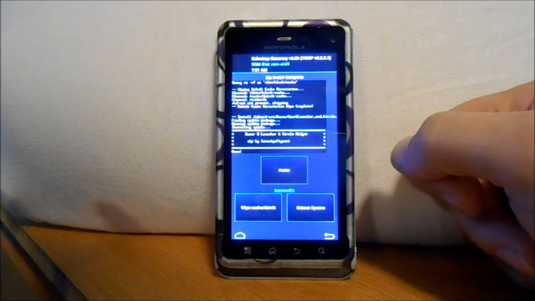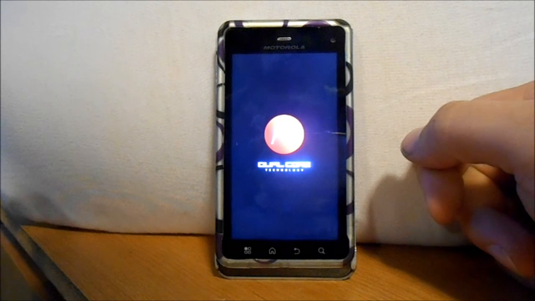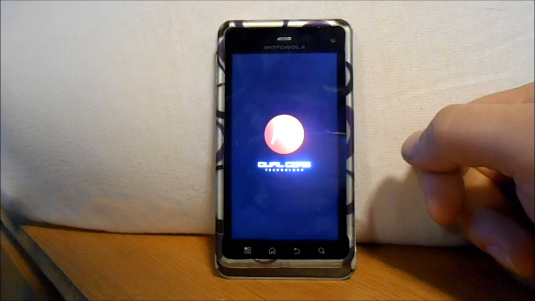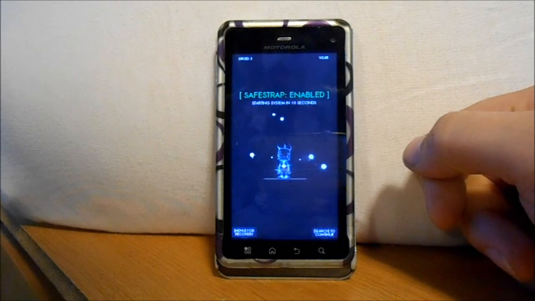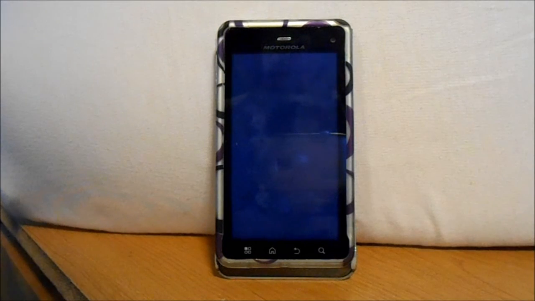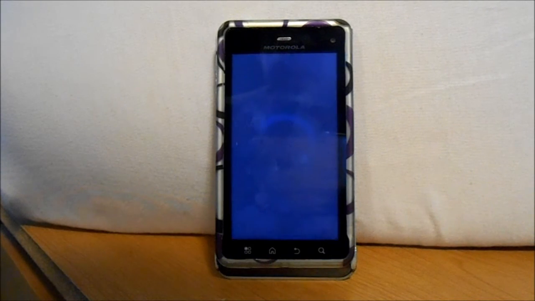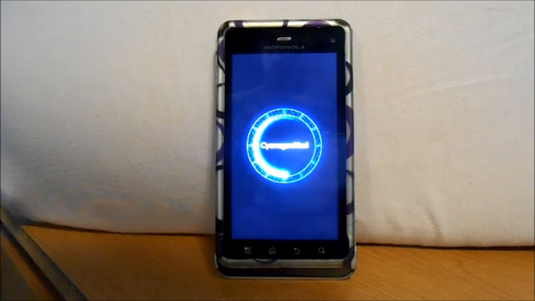What I found the first time I did this, at least on this device, it rebooted system, and it upgraded my Android applications because I wiped cache and Dalvik, and then it went to start and it boot looped. So don't be worried if it boot loops, because what I did is I let it boot loop once and wanted to see if it was going to continue. And it actually didn't. The first time it boot looped, and then the second time it booted up and everything came up. So just be really patient on it. It may boot loop, it may not, but at least let it boot loop two, maybe three times to make sure something is truly wrong.